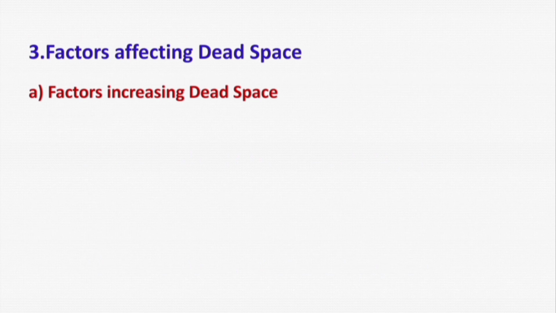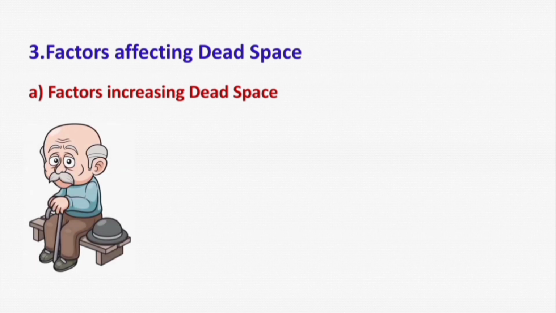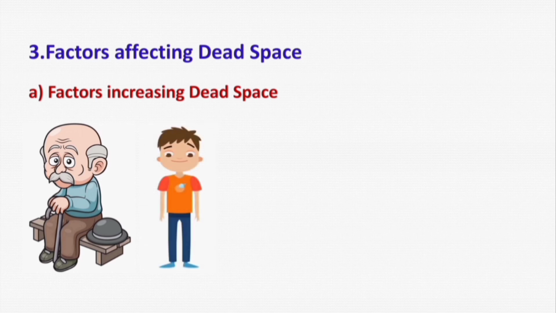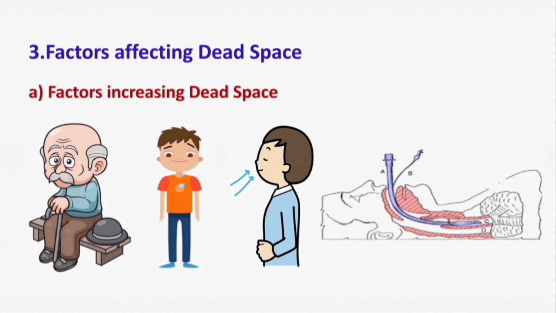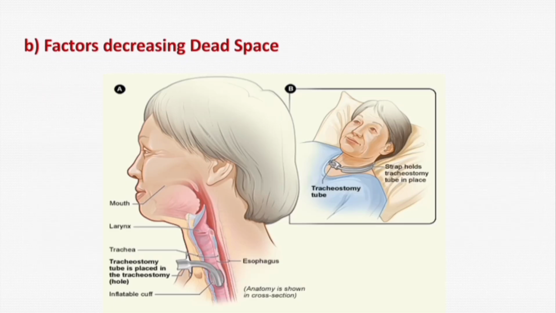Now, which factors affect the dead space? There are certain factors which increase the dead space, like old age, in which it slightly increases, standing posture, deep inspiration, and when a person breathes through a long tube, for example in anesthesia. Now, please note that it remains unchanged in shallow breathing. Then there are certain factors which decrease the dead space, and the most important one is tracheostomy.